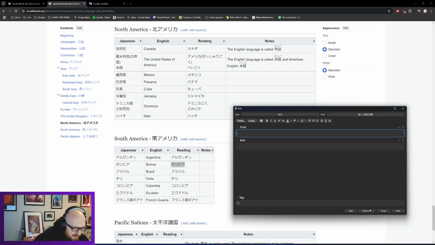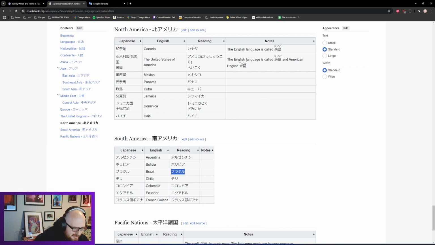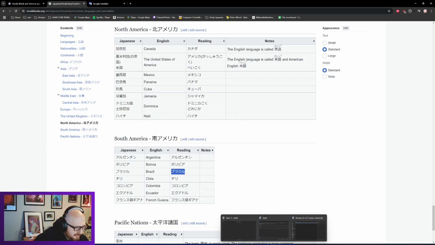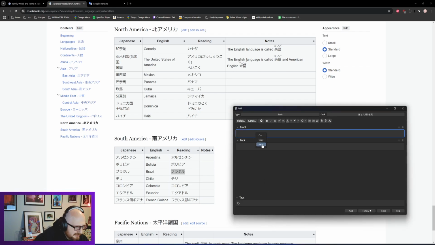And I'm assuming the U here is rushed, so it's Brazil. Yeah, that's close enough. I'm okay with that one. Paste. Yeah, let's get Brazil in there.